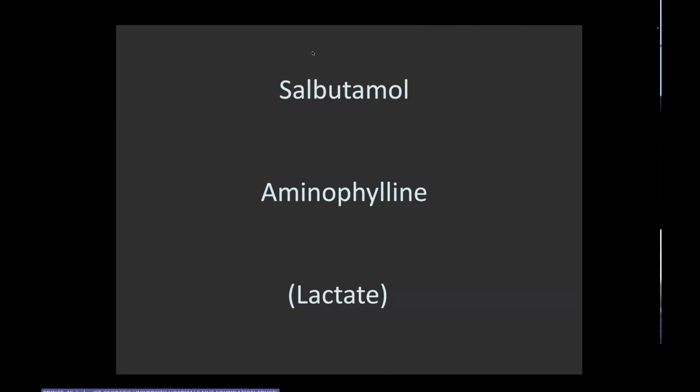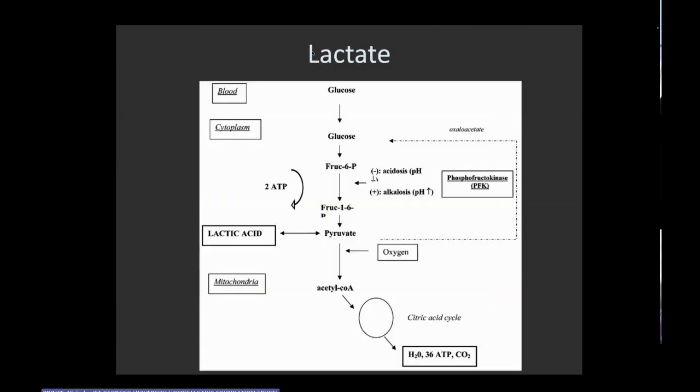The other thing to say is salbutamol, people used to give it in really high doses. If you look at some of the early papers, it can be even 5 or 10 mics per kilo per hour. I think most people's guidelines in recent years have been a max of 2 mics per kilo per hour. And actually a lot of centres have brought that down to 1. So if you can be on a half or 1 mic per kilo per hour, that's good. And if you're not, then do try and bring it down to those levels. With regards to which drug you pick, I think either is fine. If there's a history that they've been sick before and one drug worked, obviously it makes sense to go for that one drug. So that's lactate, salbutamol, and aminophylline.